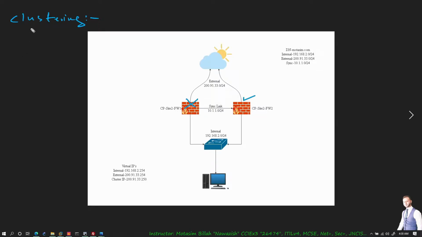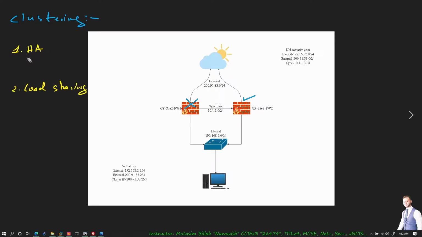There are two types of clustering in the Checkpoint gateways. One of them is high availability, which is called HA, and the other one is load sharing. There are two modes to each one of them.